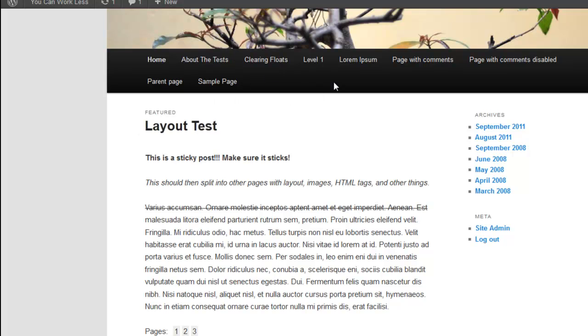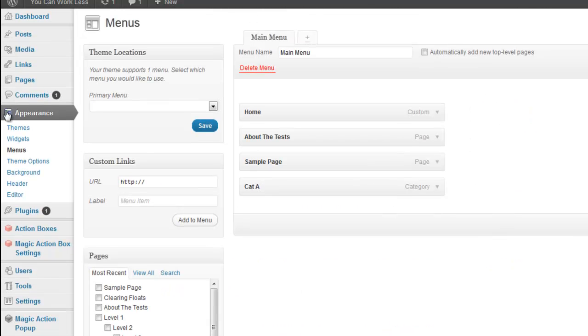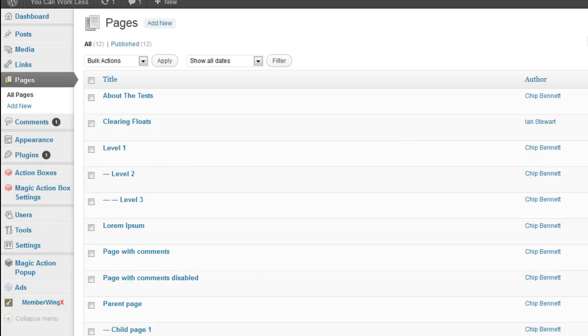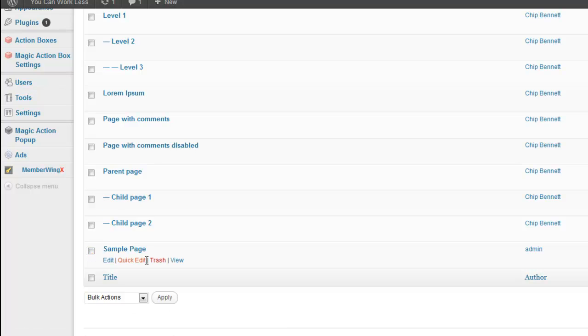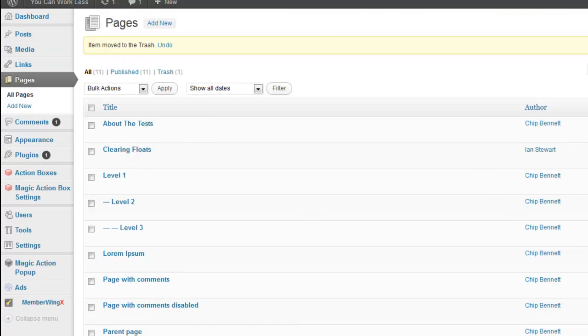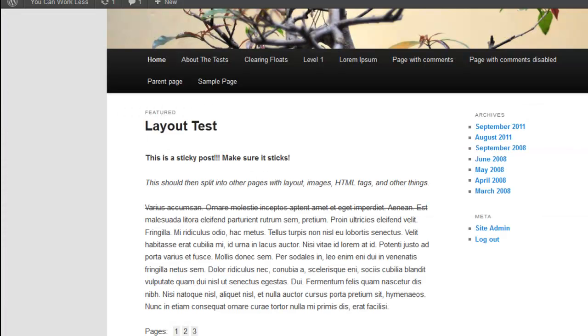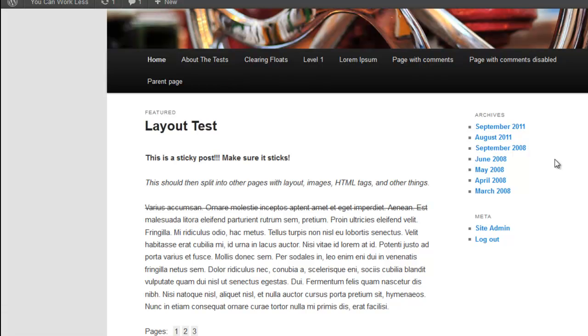So all of the pages that we have in WordPress are shown up here. So if I were to go and actually delete one of these, so say we delete this sample page, let's go All Pages, find Sample Page, and we'll trash this. There's a little trash option right there. Okay, now when I refresh this, it's gone. You can see it's gone. So that's the easy way. That's the extremely easy way to do that.